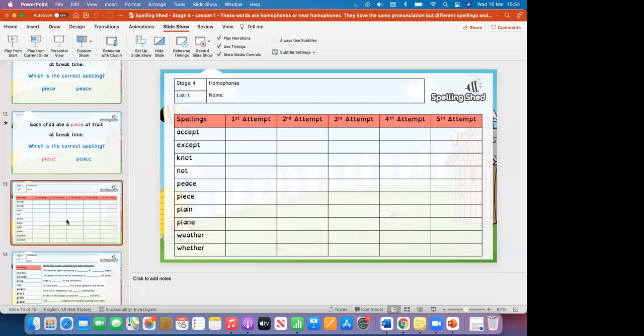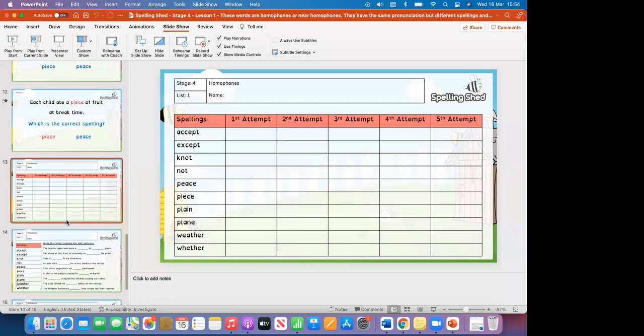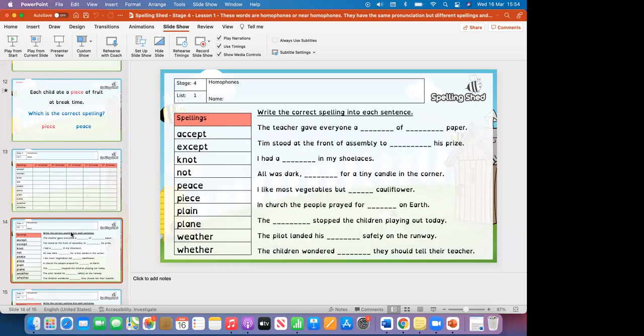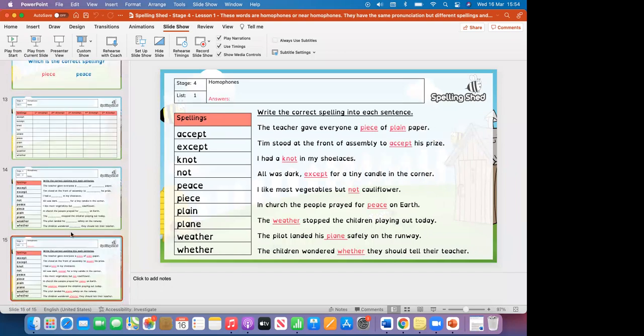And then we've got a very traditional sort of spelling practice grid that you might want to print off for pupils, as well as the independent activity here. So writing the correct spelling into each sentence. They're also getting a bit of a practice of the meaning of the word and using it within the context. And then we've got our answers there. So the idea with this is there's enough to teach one lesson per week in the school year. And then once you've taught your spelling lesson, you're going to set the word list for pupils to practice.